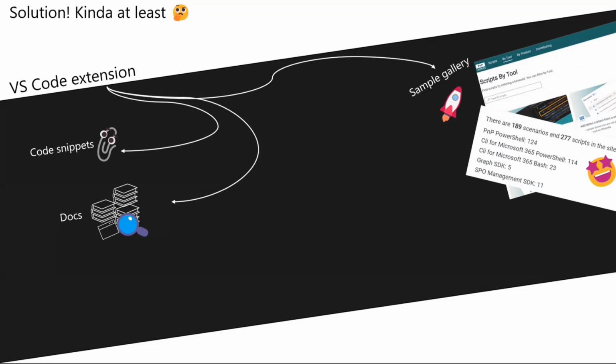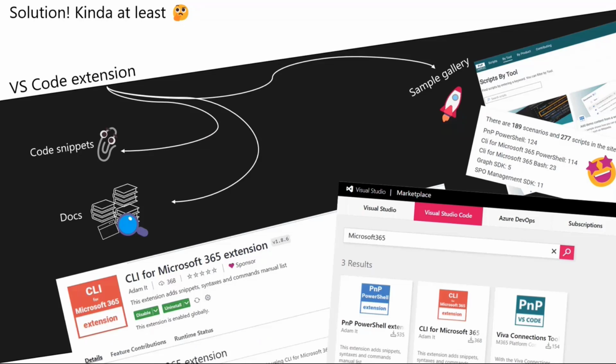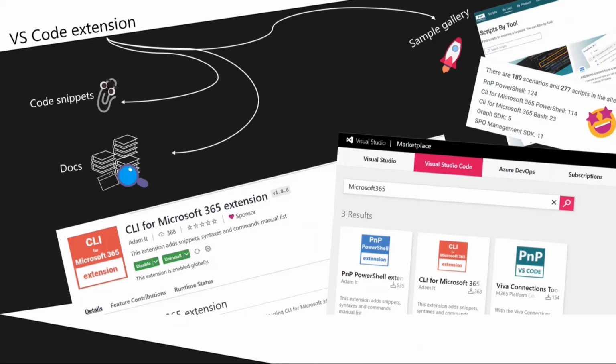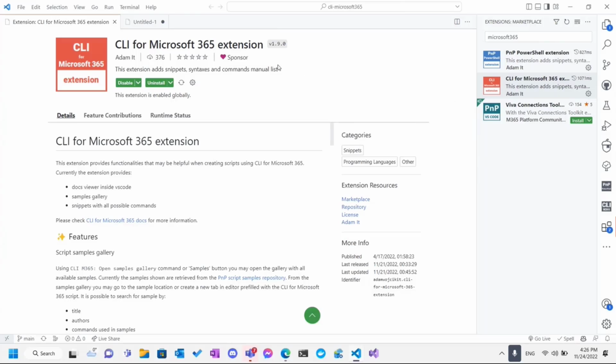to do currently. So instead of transferring again to the browser, I also embedded this in the context of your work. And now if you just browse for Microsoft 365 in the Visual Studio Code Marketplace, you will find three extensions, which I recommend all three of, because two of those are mine, but the third one is also really cool to test out. Okay, so this is all for the slides. And now let's see the tool.